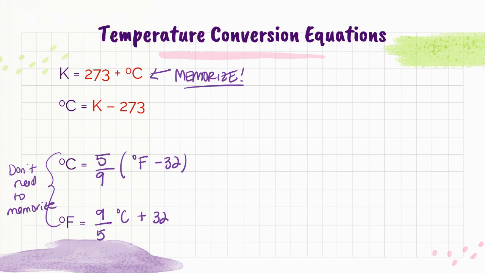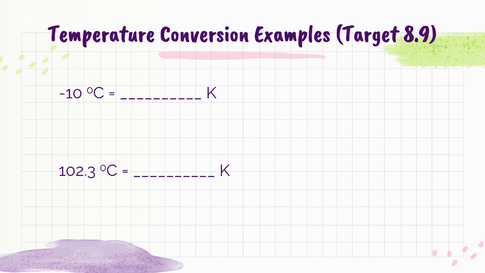All right, let's finish up with 4 quick unit conversions. If we want to go from Celsius to kelvins, then that means we're looking for kelvins. So we could use kelvins equals 273 plus degrees Celsius. So we plug this in, 273 plus negative 10. Well, that gives us 263 kelvins. If you feel comfortable, pause the video and then check back after you're done, and you can see that you got the right answer.